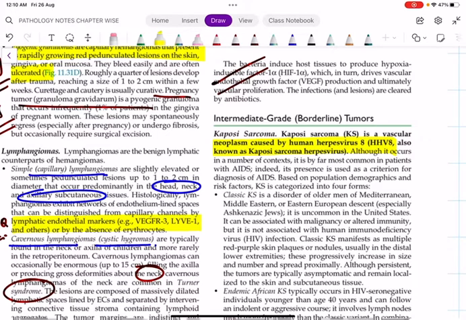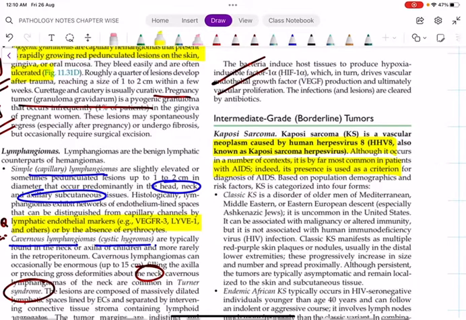It is most common in patients with AIDS. Okay, very, very important. So whenever in a clinical case scenario they give a history of an HIV patient who is going to have what? I will say how this Kaposi sarcoma will look grossly and histologically. Okay, you have to always make a diagnosis of Kaposi sarcoma.